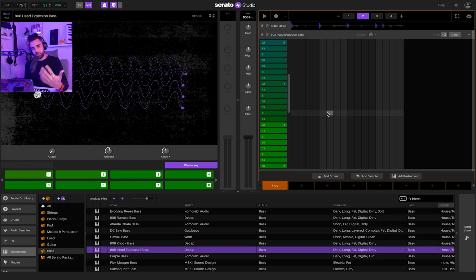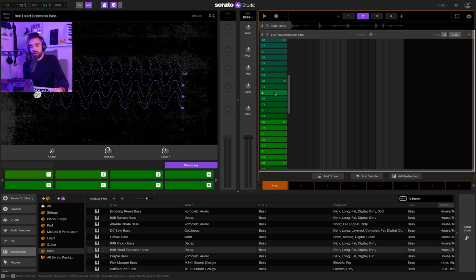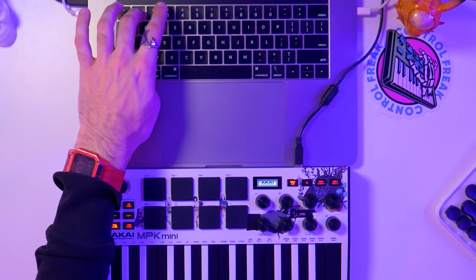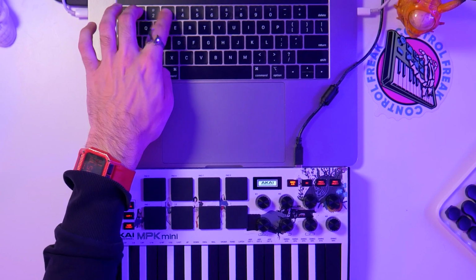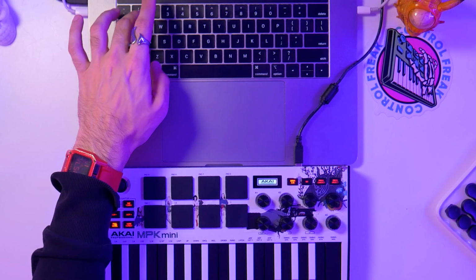One thing you might have noticed is the project started in C minor, but now we're in G sharp minor. That's because the first sample we dropped into the project was this hi-hat sample, and it was tagged as being in the key of G minor, even though it's a percussion sample. And when you do that, the first sample you drop into your project, if you've got no other instruments happening, actually adjusts the key of your entire project, which I don't have a problem with. But just remember, you can go back and change this later and it will adjust it for all your instruments.